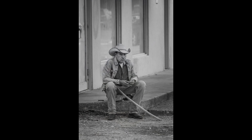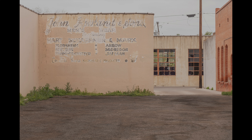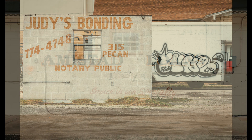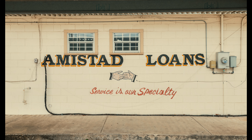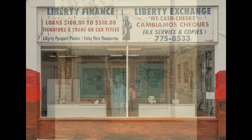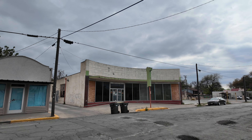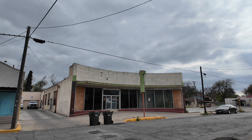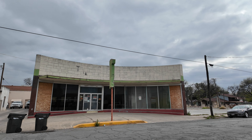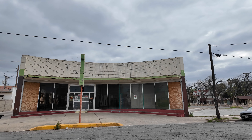I didn't vlog too much in the afternoon in Del Rio, but I did walk around town and took these shots. Walking around some side streets, I came across this unoccupied building — I love the colors. We've got this red trim and green trim, and the shape is really cool. I'll see if I can capture this one.